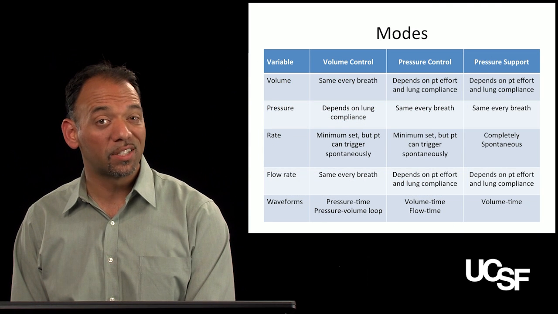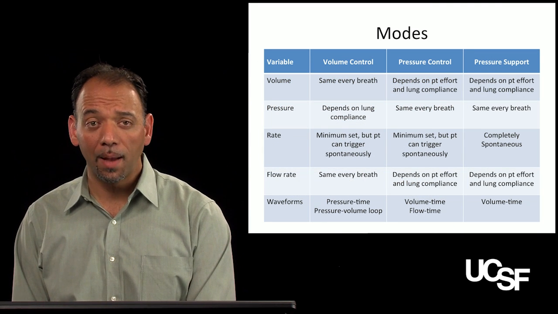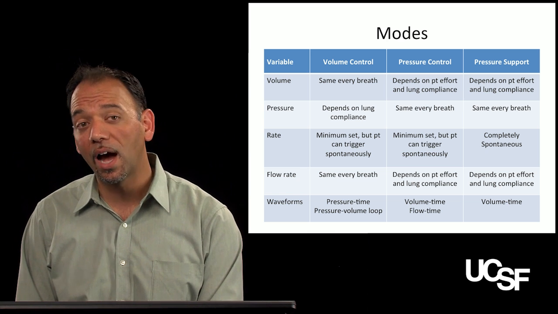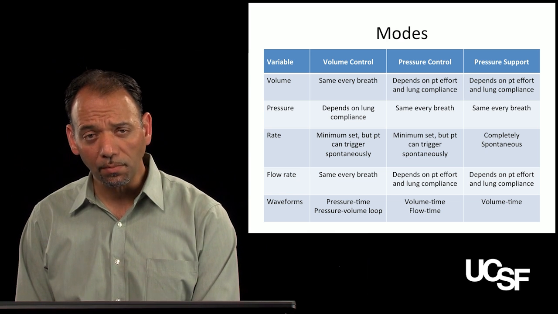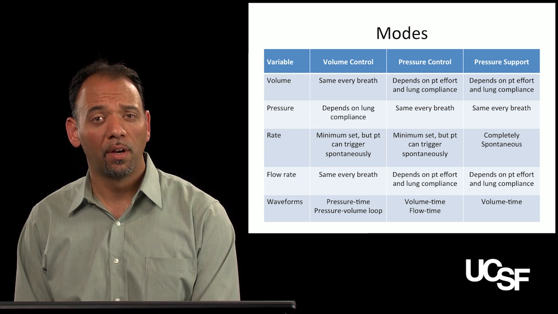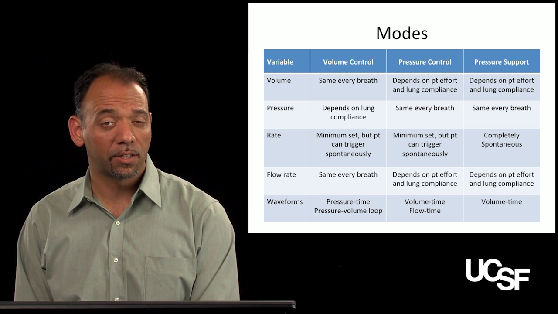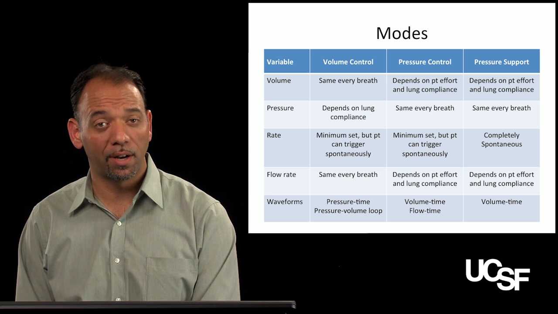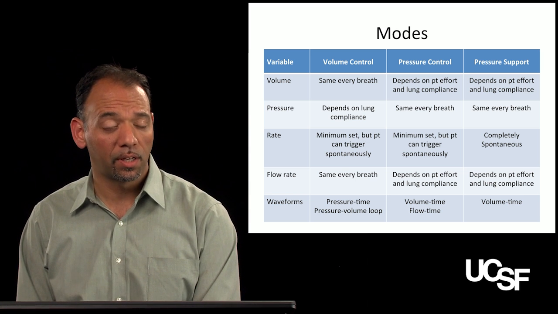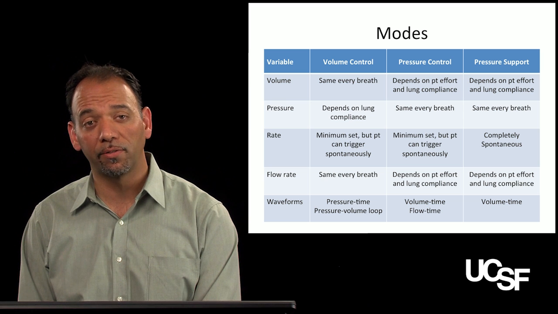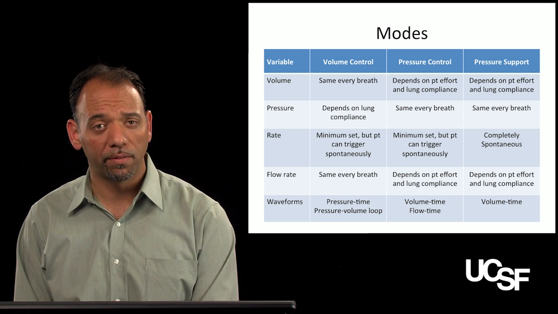So if the lung is very stiff, the volume that you prescribe will equate to a very high plateau pressure. If the compliance improves such that the lung is more compliant, the same volume that you deliver will actually equal a lower pressure. And following the plateau pressure is actually a useful thing sometimes when you're diuresing the patient or when you're trying to see if their ARDS is improving, that kind of thing.